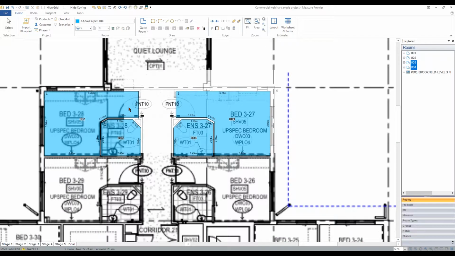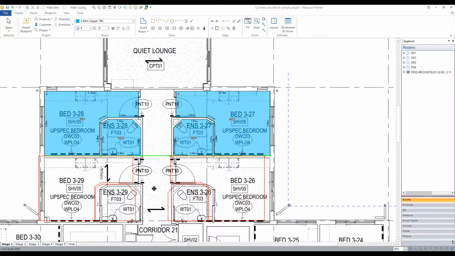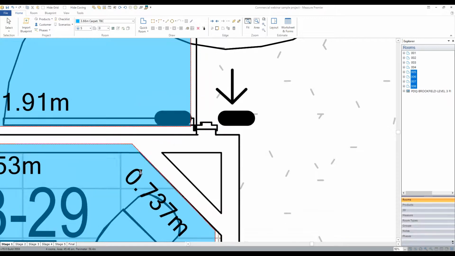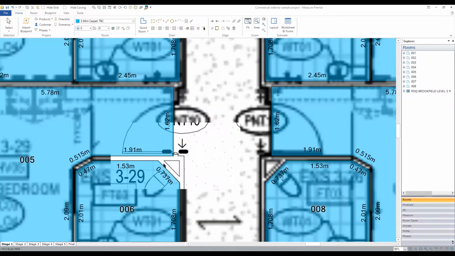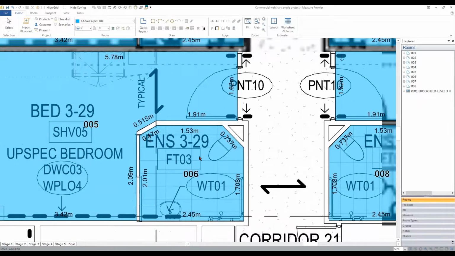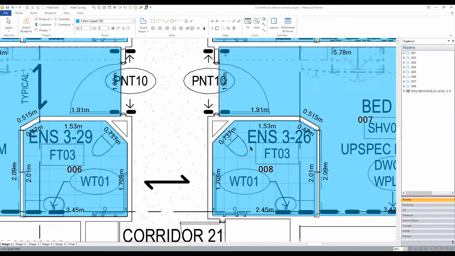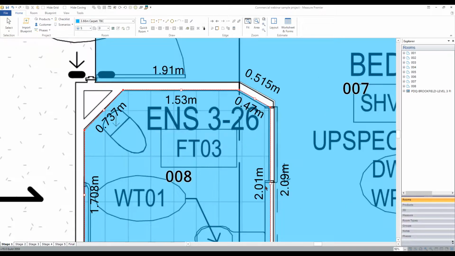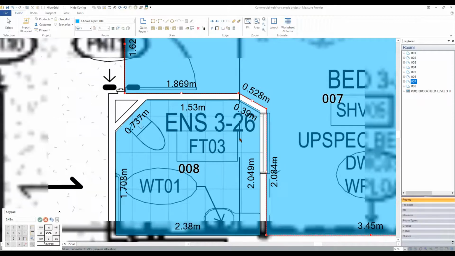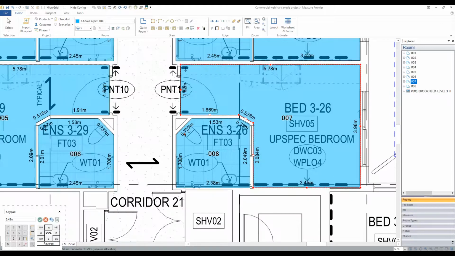Then we could highlight both of them and copy and paste it down here as well. Click to place initially and then zoom in and reposition a little bit more precisely. Now, as I noticed when I was looking through this plan ahead of time, it does appear that some of the rooms are a little different from room to room. So maybe it does require that you come in here and just move things around a little bit, but that sure beats having to draw the room together, from the start, again and again.